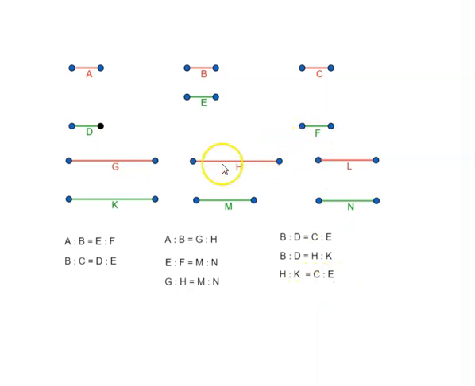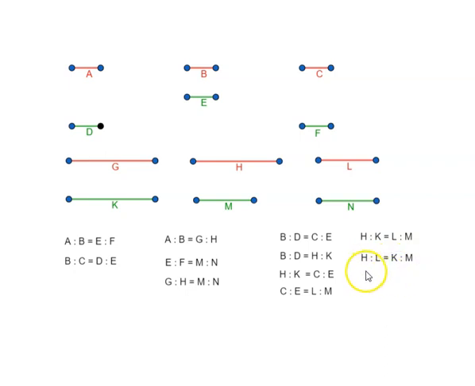But we also know that C is to E is equal to L is to M, because they are equimultiples. L and M are equimultiples of C and E. So, which means that H is to K is equal to L is to M. Or we can say, if we take the alternate terms, alternate magnitudes, we can say H is to L is equal to K is to M.